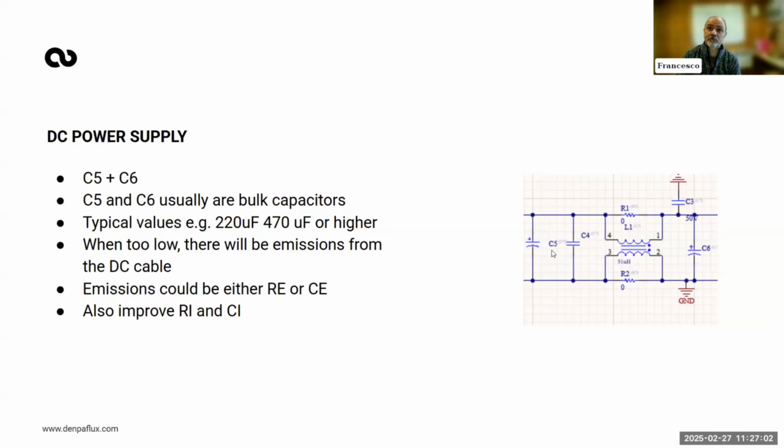And these electrolytic capacitors are extremely important because when the value is too low, you're going to have oscillation on the cable, guaranteed. Sometimes I fix this kind of emission on the cable just by adding more capacitance. So don't forget, a typical mistake I was saying: bulk capacitor too small. So try to have capacitors that are not too small. This kind of topology usually improves radiated emission, conductive emission, also radiated immunity and conductive immunity.